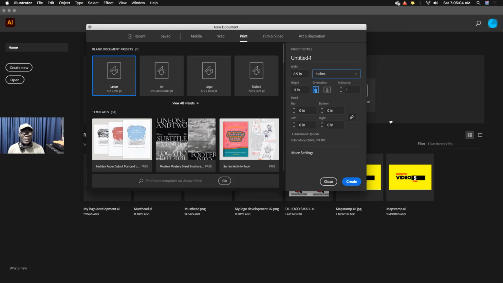But the crucial thing to bear in mind is that you need to decide on your paper size before you can proceed to do anything. You need to decide immediately. In this case, we are working with tabloid size.